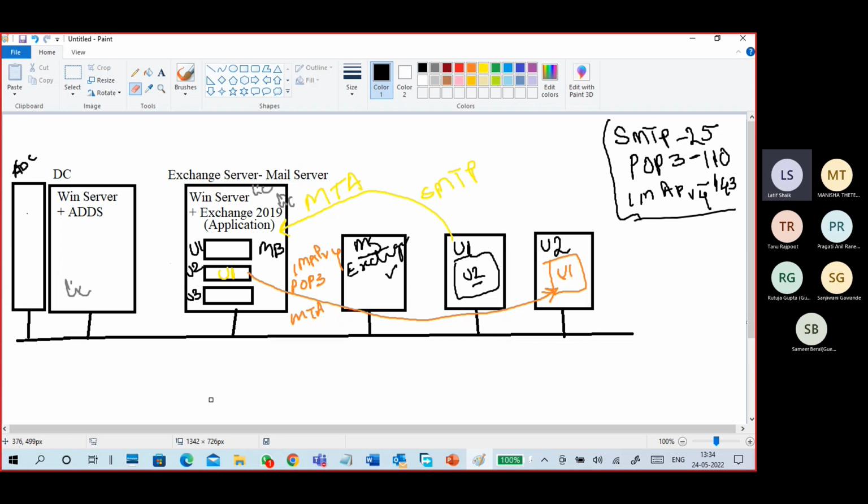As the number of users increases, we need more nodes for load balancing. There is a lot of possibility of failure of Exchange servers. So more servers we have to install. And we need a backend like Active Directory authentication, obviously for user and data synchronization. So we need an additional domain controller. As the number of servers increases, more Windows server licenses, more hardware, more Exchange requirements. Okay, guys, understand?